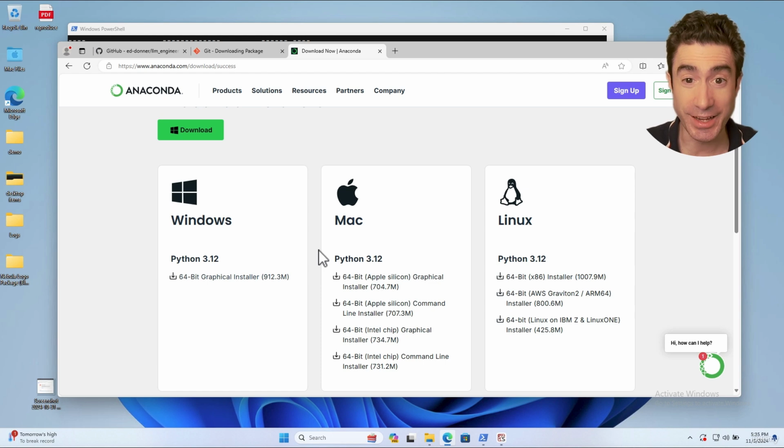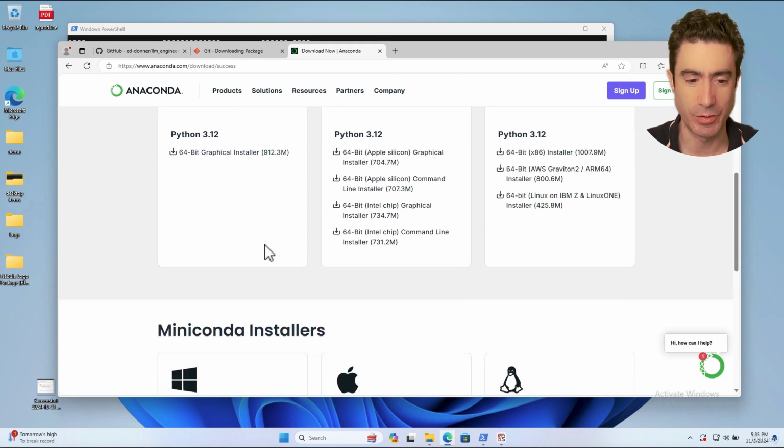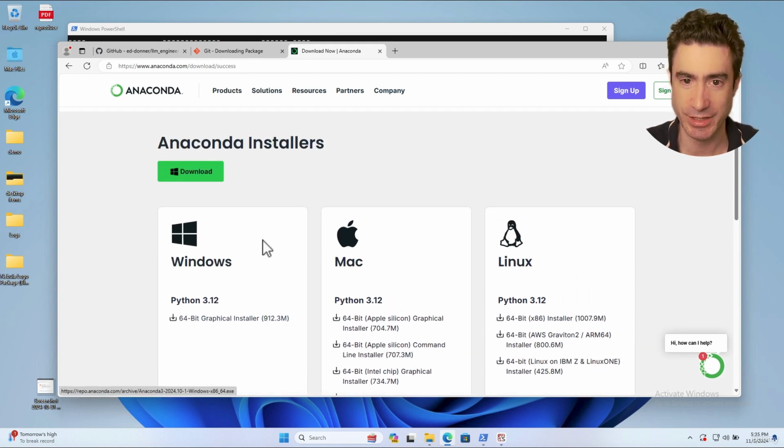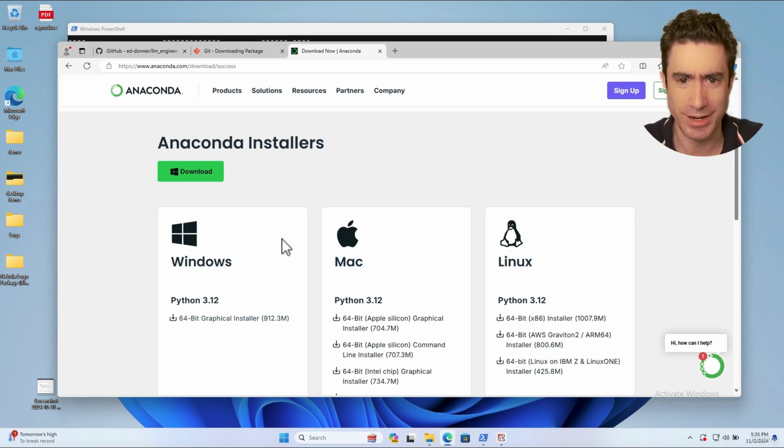Now, Anaconda is quite large. This is a 5 gigabyte download. And so it may be something which you don't have the room for, and you may also find that this is too heavyweight. There is the alternative approach using Virtualenv that I will record after this, which is a simpler approach, but it's less guaranteed to be compatible. And, you know, it's less hardcore. If you want to be a hardcore LLM engineer, you should at least try the Anaconda route.